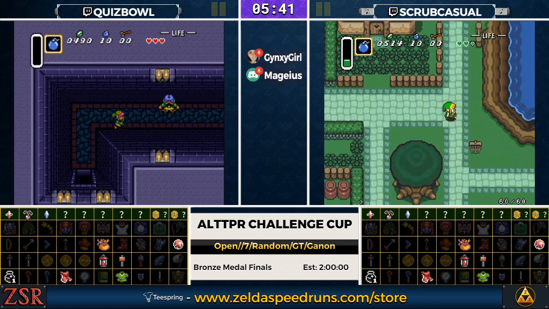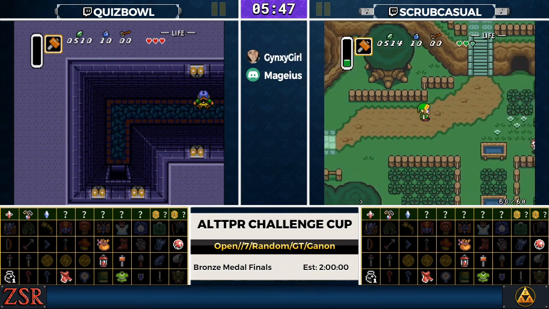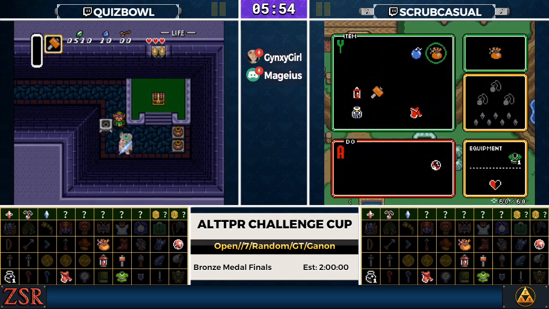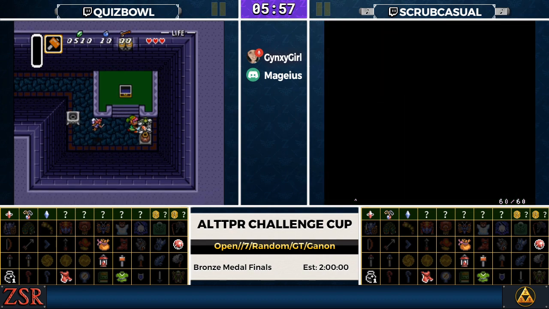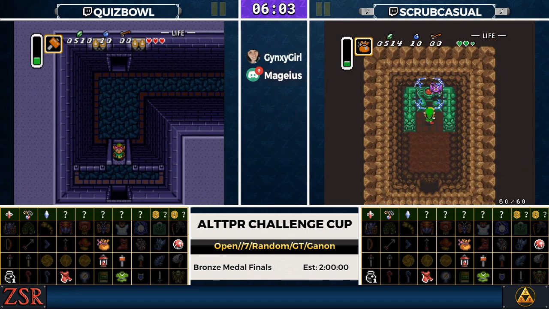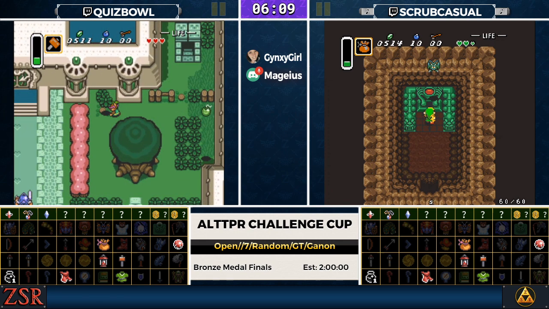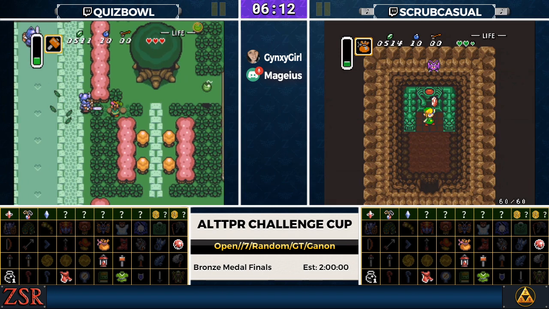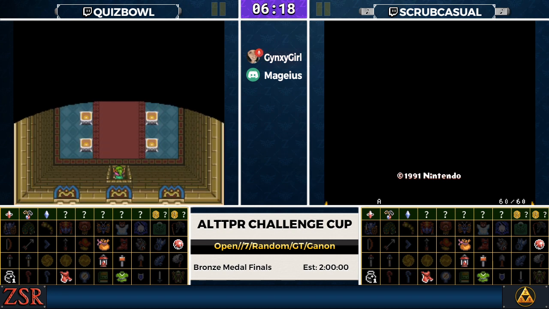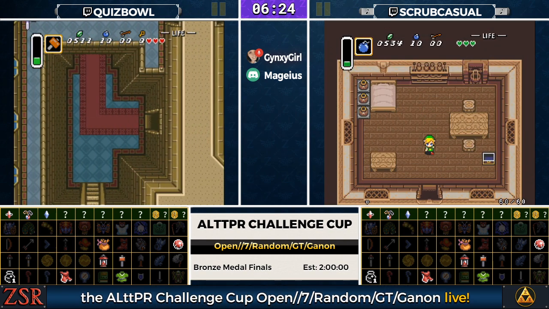But still, we'll be able to double check soon enough. Oh yeah, for sure. So let's see what the Mad Batter's got for us today. Yeah, it's interesting. Quizbowl forgot to make that check, although didn't have any magic, where Scrubcasual did from checking Uncle first off. Yeah, that was the main reason I think Quizbowl skipped it, is because of not having magic. Let's see if there's anything major there. And we have $20. So nothing really major missed out on. Although powder is very nice to have. Kind of have those early safeties with that cape and that powder.